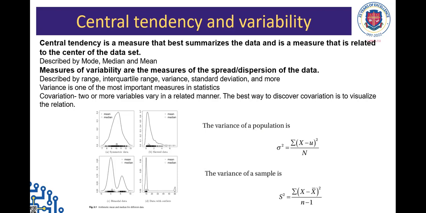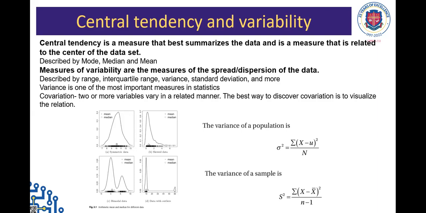Then you'll also look at the measures of variability. So that will show you how your data is spread. These measures can be described by things like range, variance. We will later go very in-depth into aspects of ANOVA and MANOVA, which are very key in data science, and standard deviations, and which standard deviation values we stick to. So variance is very key in statistics, and you will notice even when you're practicing as a data scientist and anybody gives you their data to deal with, that is something you're going to have to work with.